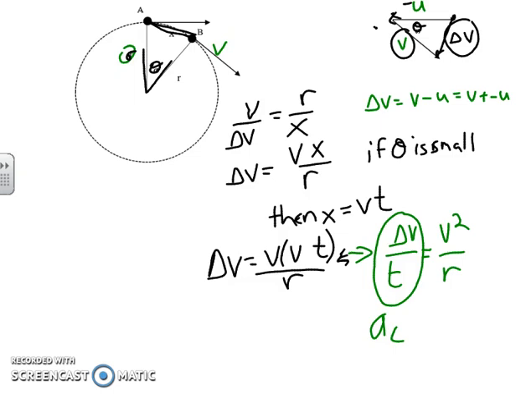The beauty of this equation is we don't have to worry about the time over which we're accelerating, because in essence it doesn't matter whether we're accelerating for a brief period of time or for the whole period. The value of the acceleration, a, is going to be the same regardless. So it makes sense that we would express our acceleration without time in it, because it's really independent of time. What it really depends on is how curved our circle is, in other words the radius, and how fast we're changing. So the faster you change your direction, the greater the acceleration. And in fact, we see that acceleration goes by the square of how fast we change it.